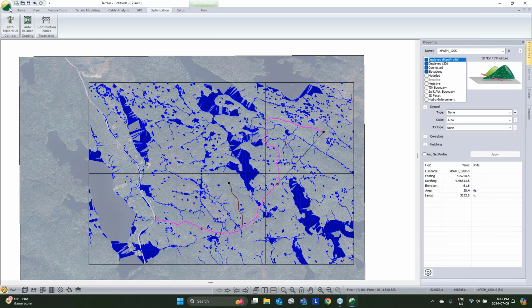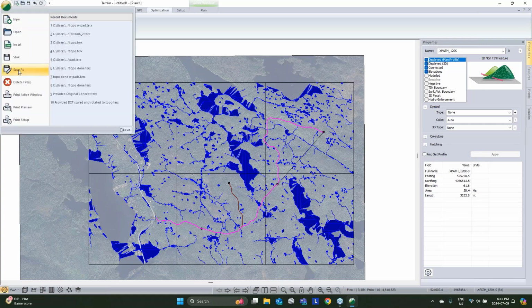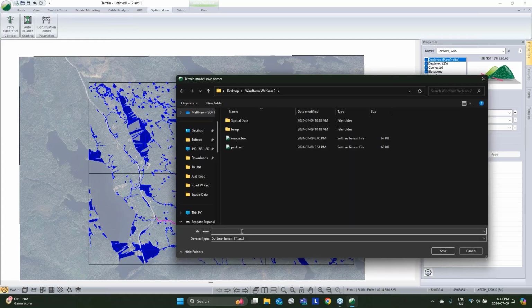So File, Save As. Let's call this Topo No Pads. Of course, we'll do pads here later.